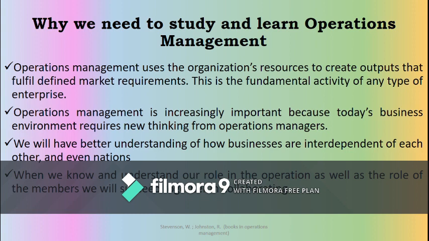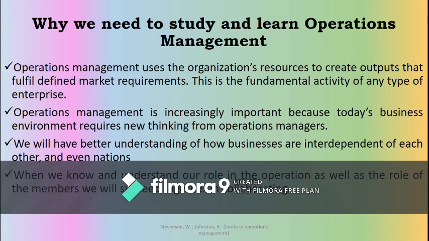So the first is, of course, operation management uses the organization's resources to create outputs that fulfill defined market requirements. This is the fundamental activity of any type of enterprise. Operations management is increasingly important because today's business environment requires new thinking from operations managers. At the same time, we will have a better understanding of how businesses are interdependent of each other, and even other nations, or how countries are interdependent with other nations. That's also part of operations management.